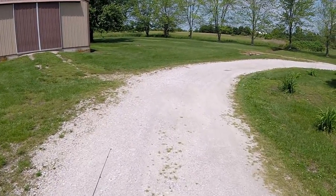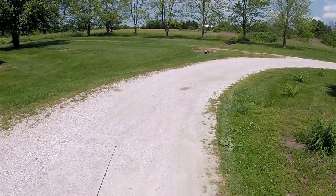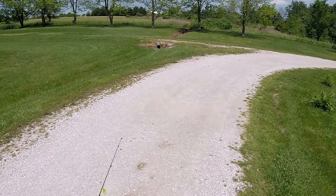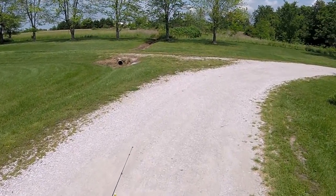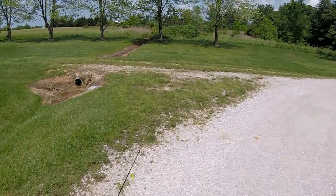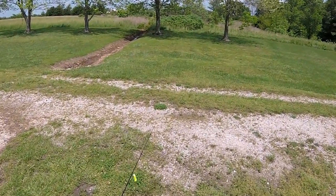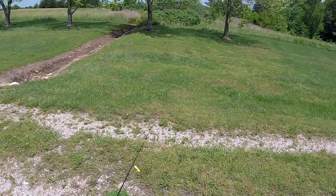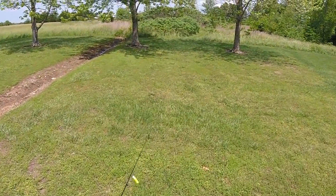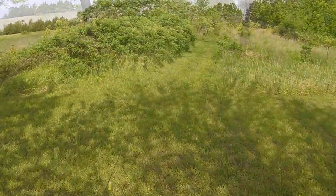All the lakes are at flood stage. All the rivers are at flood stage. We've had tornadoes everywhere, and now my pond is totally full of water. But I still don't know what effect the dry weather in previous years has had on my pond. So I'm going out today for the first time this year to see if I can catch some bluegill, or at least find out if I still have bluegill in the pond. So come along with me and let's see if we can find out.